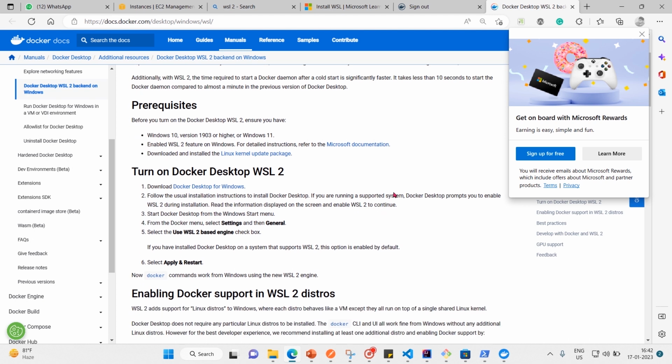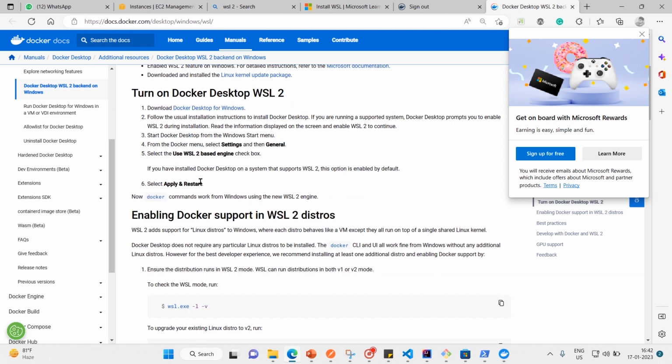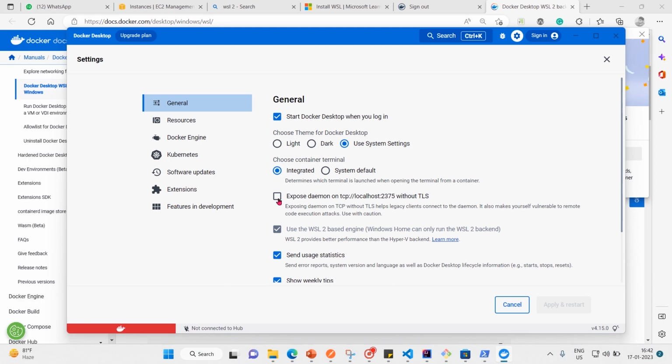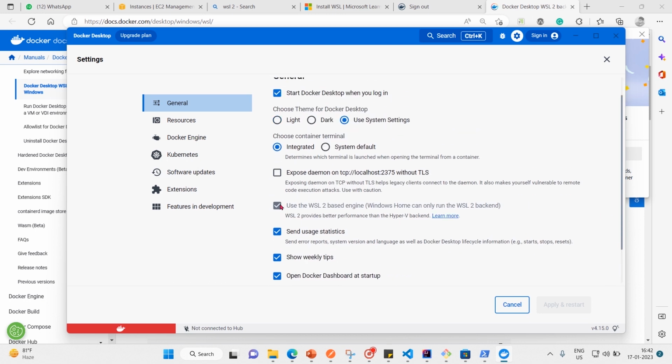So turn on Docker Desktop WSL2. Choose the WSL2-based checkbox, apply. From this Docker menu, settings, general, use WSL2 engine. Yeah, it's that only. Expose daemon on TCP. Okay, where? By default, it was checked.